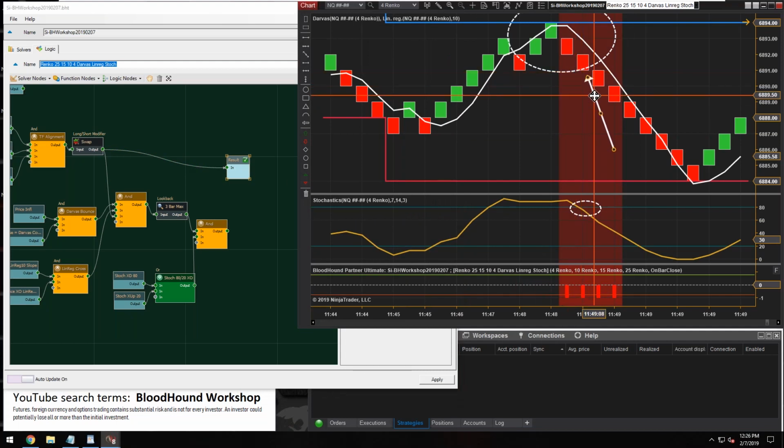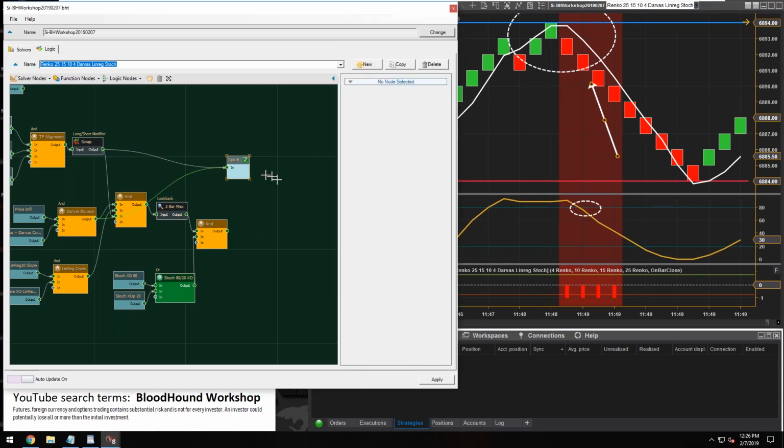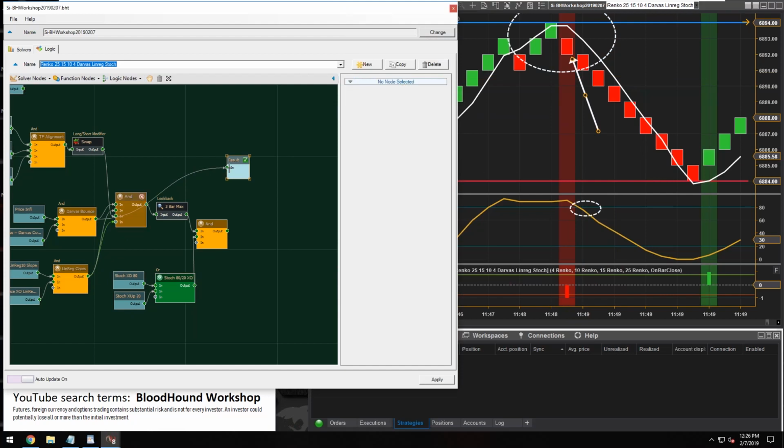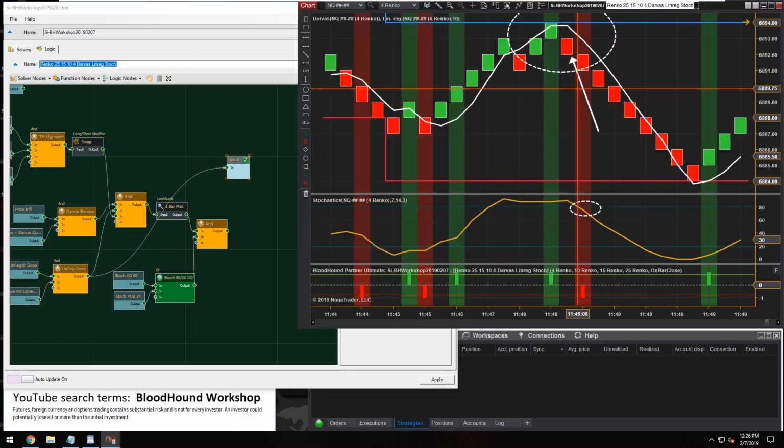Okay, the higher time frames are short. Let's check the Darvis bounce. And yep, we have the Darvis bounce. Oh yeah, so the linear regression happened one bar late, but the Darvis bounce happened right here.